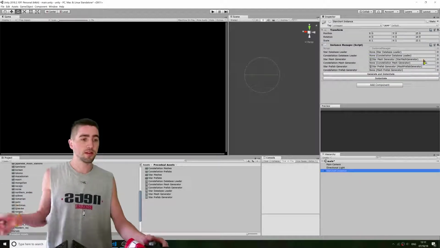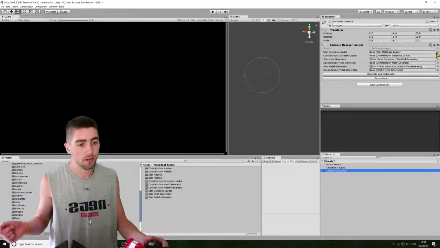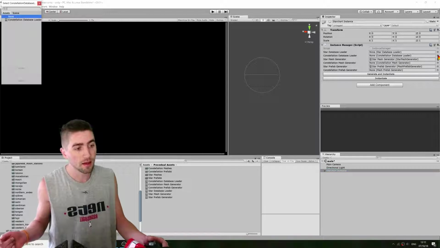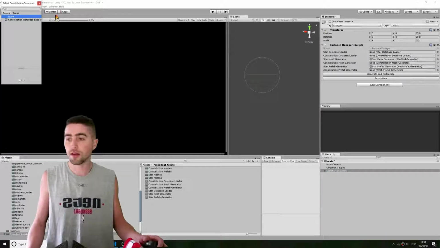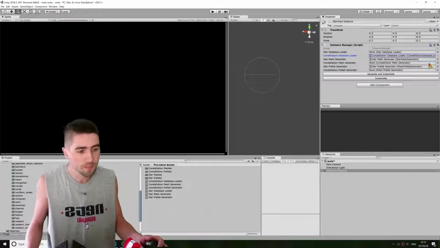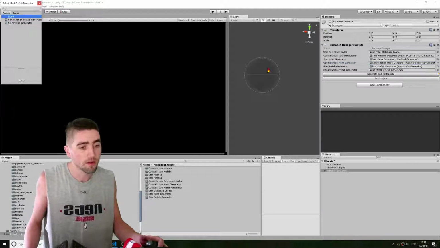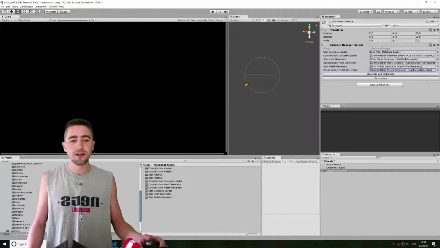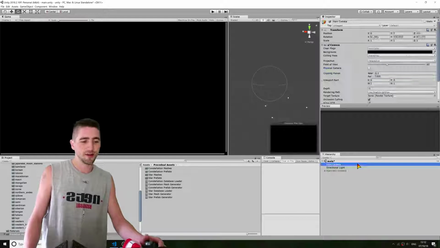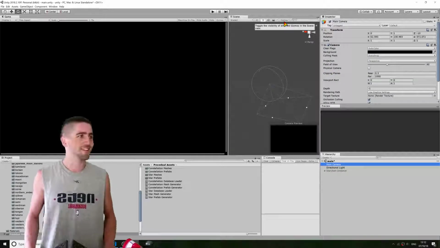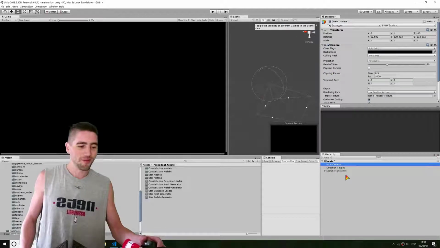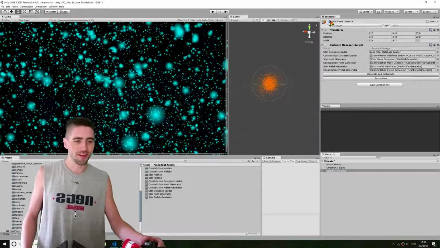Okay, so now in our star chart instance, let's hook it all up. We need to attach our Constellation database loader. We need to attach our Constellation mesh generator. And we also need to attach our Constellation prefab generator. Okie dokie. This is it, the moment of truth. I feel like we need a drum roll or something. Oh, and make sure that it's enabled before I press generate.